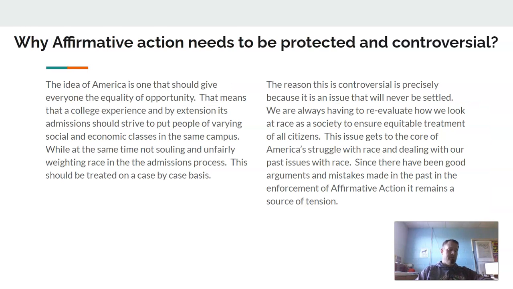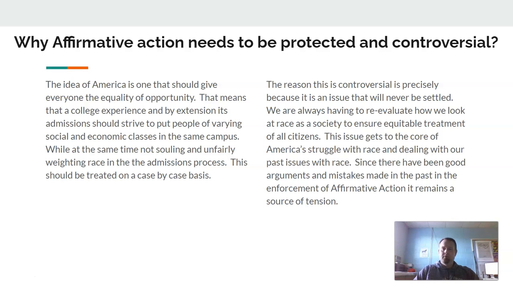Okay. Why does affirmative action need to be protected? And again, why is that controversial? So just kind of wrapping up those three things I mentioned just a moment ago. So the idea of America is one that should give everyone the equality of opportunity. That means that a college experience, and by extension its admissions, should strive to put people of varying social and economic classes in the same campus, while at the same time not solely and unfairly weighting race in the admissions process. This should be treated on a case-by-case basis.